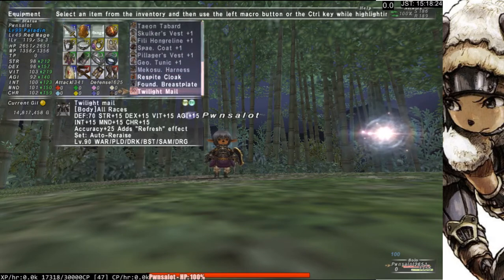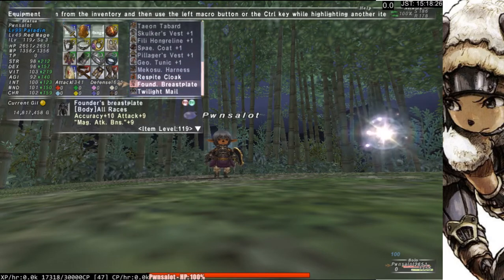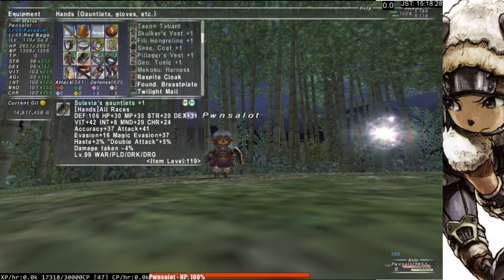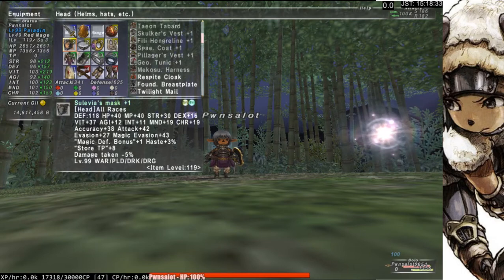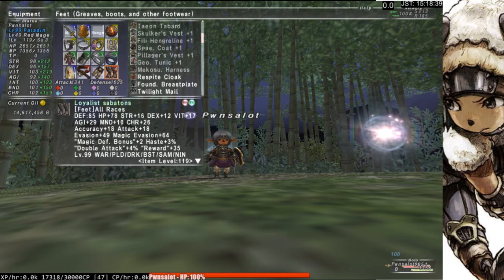The body's not perfect. I've got to finish the body. I've got to get a better body. But the legs and the head and the feet are, and the body and the hands I'm still working on for the Founder set. But the only two that actually matter in this case are going to be your body armor and your feet. And one of those is already perfect. So we're getting there. We are getting there.